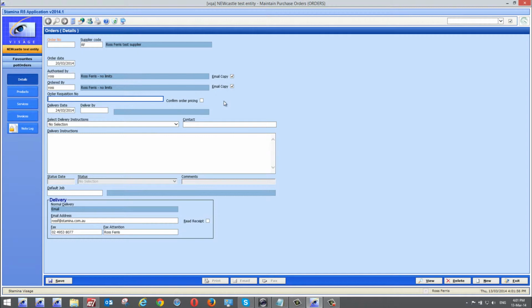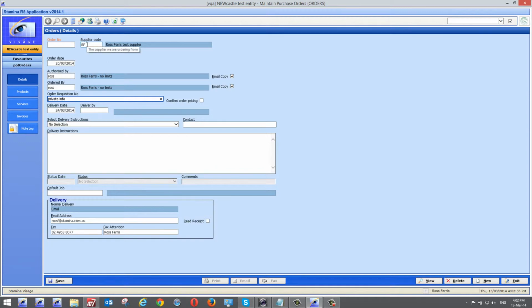That's got rid of all of the red stuff on this front screen except the order number, and we know that we can leave that blank from what we said. You do have the option at this stage of putting in this thing called an order requisition number. It's really just an internal reference. If you're raising this on the basis of a piece of paper that someone has given you, may relate to a person's name or a particular back order or whatever the scenario, you can enter details up here, which are really just private information. It can be public, obviously any information can be included on the purchase order if that's what you want, but typically that would just come through.